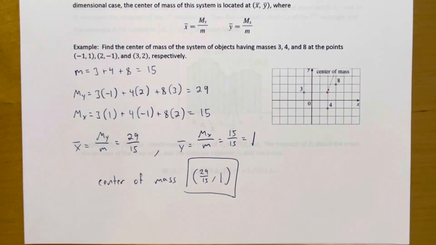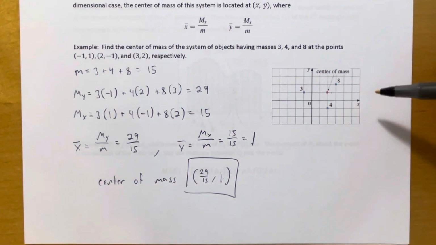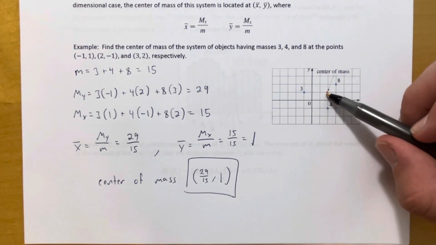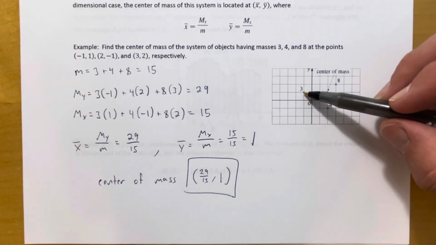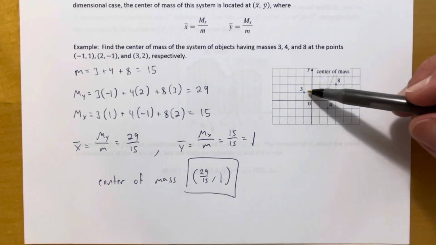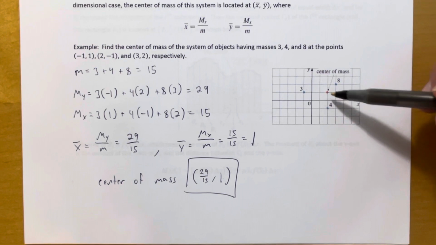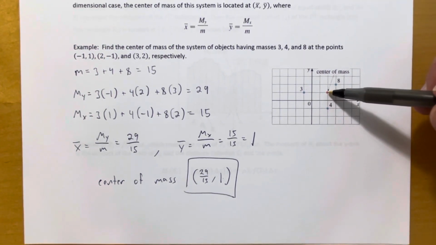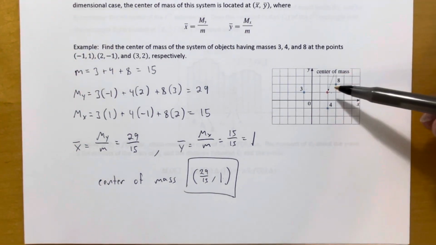I want to think of this in logical terms. If you measure the distance from your red point to each of your point masses, it is closest to the largest mass. It's closer to 8 than it is to either of these other two values. And it's furthest from my smallest mass. Notice it's 1, 2, 3, almost 3, because it's not exactly on that intersection of grid lines, but close to 3 units away from 3, and it's more like 2 units away from 4, close to 2.